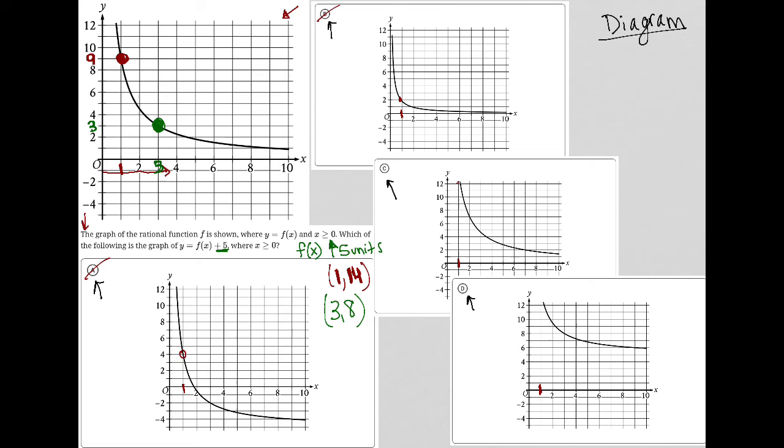So between C and D, what can I tell about what's happening when x is 3? So when x is 3 here, it looks like I'm kind of close to 5, which is not 8. So I'm going to say because of that, C is gone. But for choice D, when I'm at x equals 3, I am exactly at 8 right where I expect to be if I shifted up 5 units. So that's the reason why choice D is the correct answer.